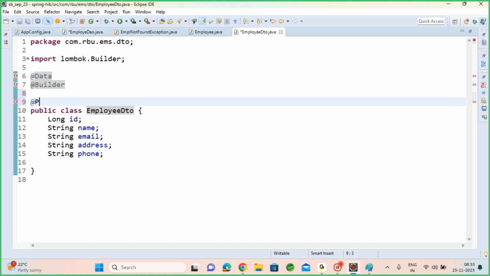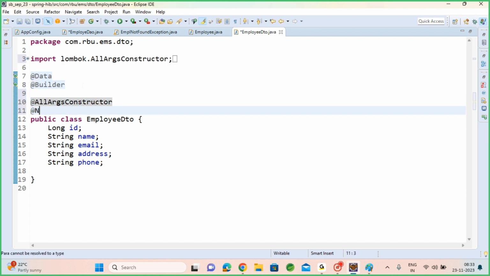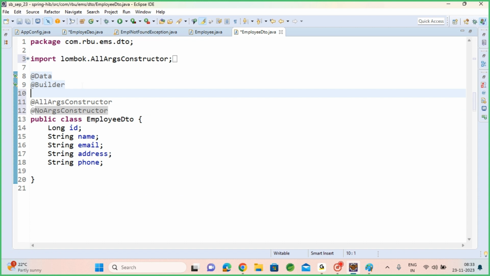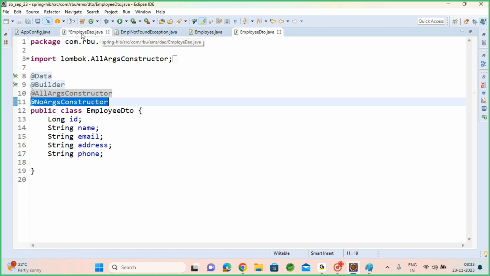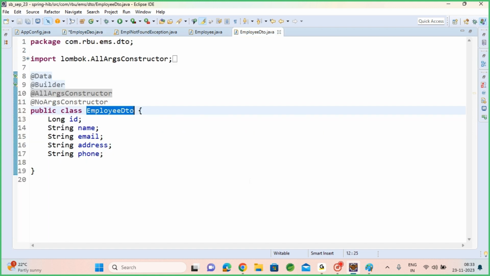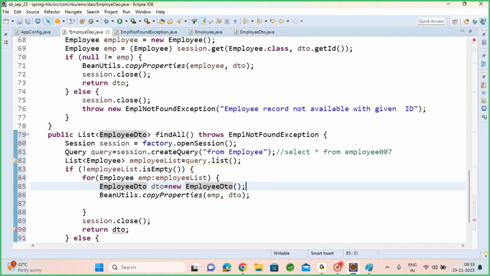All argument constructor, no argument constructor. When we apply the builder pattern, it does not allow a no argument constructor, so observe that. You need to put the no argument constructor also. So the employee DTO is created and the employee data is moved into the DTO.